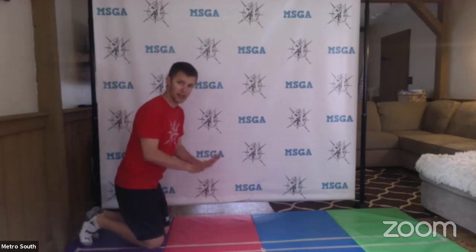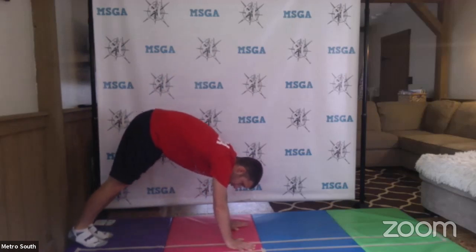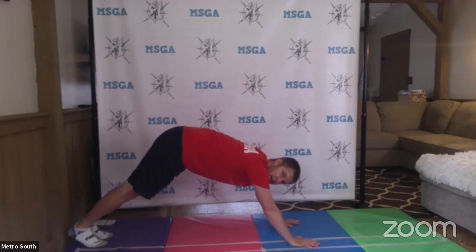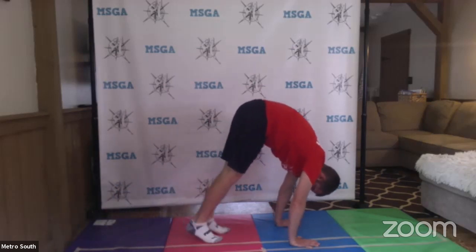You're going to go on your hands and feet. Hands in front, feet behind you. I'm only going to move my hands. My hands go out. Now, I'm going to try to bring my feet as close as I can to my hands without moving my hands. My hands will not move, just my feet. Here go my feet. I'm getting more upside down.